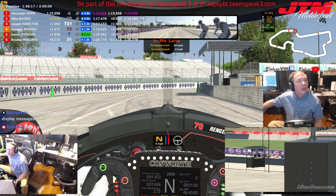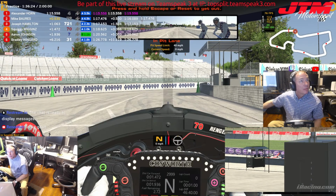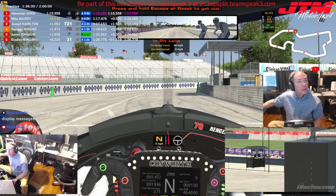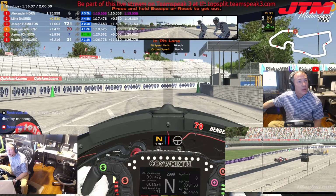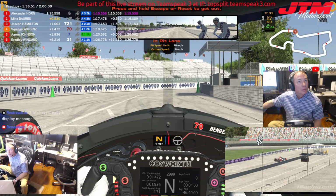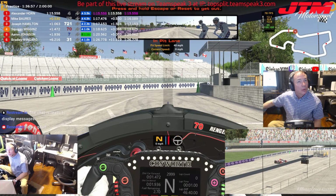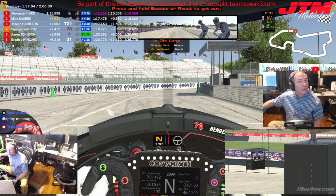And then what I want to do is the side camera. See how many pixels. Oh no, I didn't want to move the side camera. There we go. 14. So it's only 14 pixels off. So what I'll do is transform this. 14 pixels off. Bear with me. We're at 934 right now. So 14 pixels. We're at 950. Perfect.